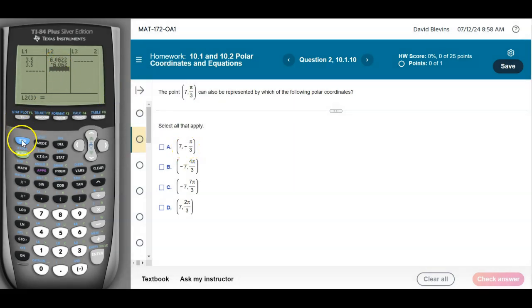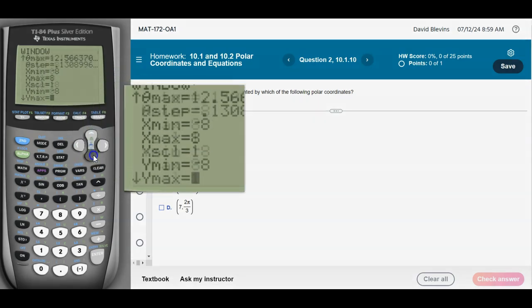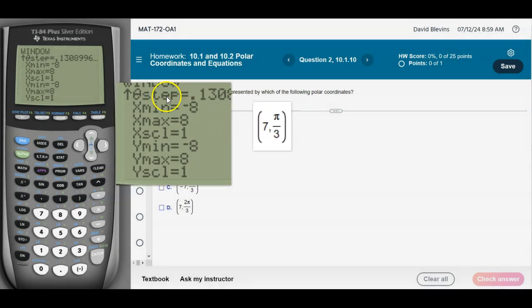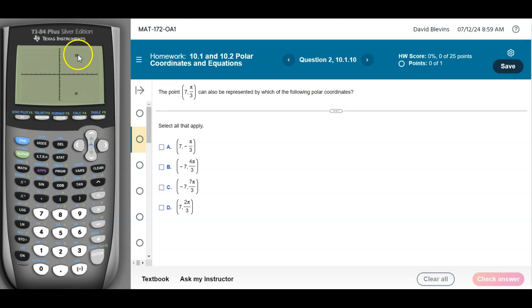You could also see it in the stat plot. If you go to second, y equals, make sure your stat plot is on, and make sure that you select the scatter plot. You'd also need to make sure your min x and y and your max x and y are all bigger than this number, so this point will actually show up when you graph it. When I hit graph and then trace, there's that first point, the 7 pi over 3, and then there's the second one. So you can see they're not the same point in polar coordinates. You wouldn't need to look at the scatter plot, you can see that they're not the same here.